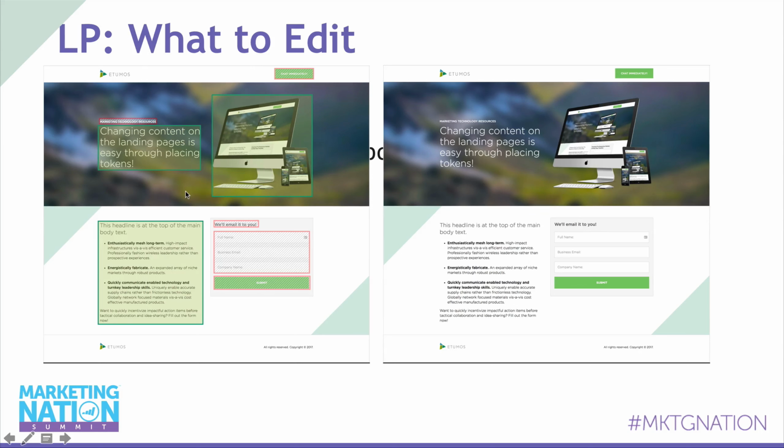On the left, I've taken it and annotated it with red boxes with lines through them. These are the things that we don't change on a per content basis. These are the things that we look at, and we change them once when we're making the template, but we don't go through and change them every single time. Examples are the CTA text on the top right. This is a header element.